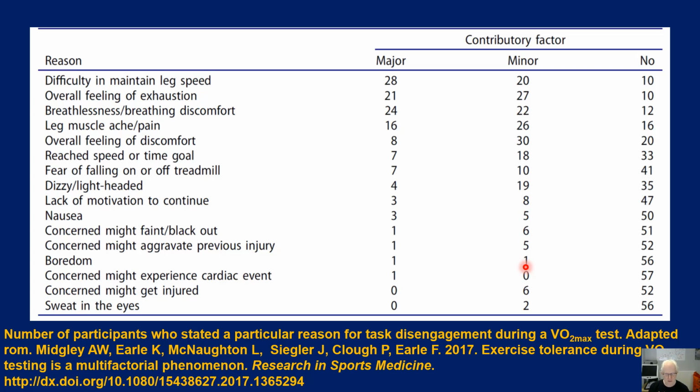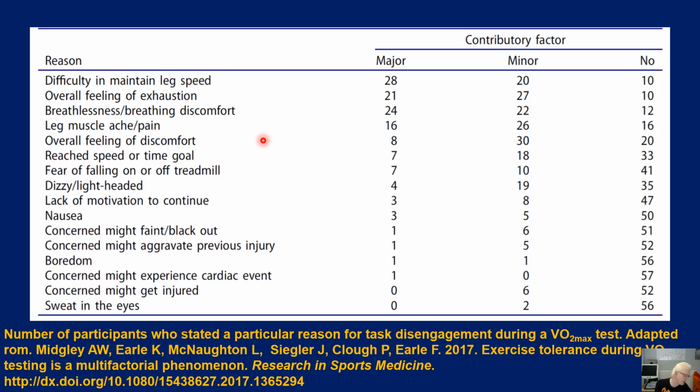So this is some data, again from Adrian Midgley. This is a really nice paper. It's a shame there isn't more work in this area. And what he's done across multiple VO2 max tests, he's asked people why they have stopped. And this is important because we're making the assumption when we do the VO2 max test that the participant is stopping because they have hit the point of volitional exhaustion. They stop. We don't necessarily know at that point with our data whether they've actually really hit volitional exhaustion. We don't know straight away in our data whether they've hit a plateau.